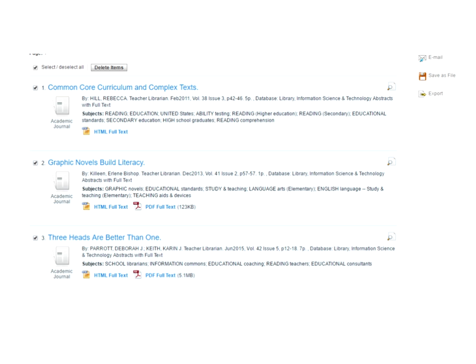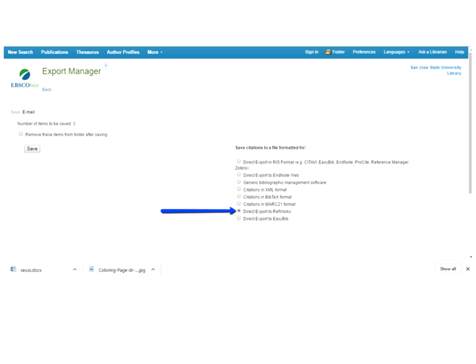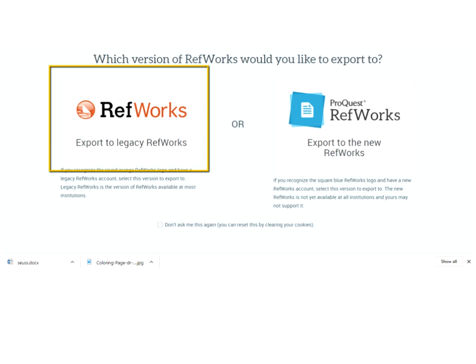It's about library. Here's all the subject headings. Coaching, reading, educational. Okay, so it fits what I want to do with Common Core. And I want these, but I have to cite them, okay? So this is where we export. You click on each one, and then you're going to export into RefWorks. You choose RefWorks, and then it shoots it on over into RefWorks.